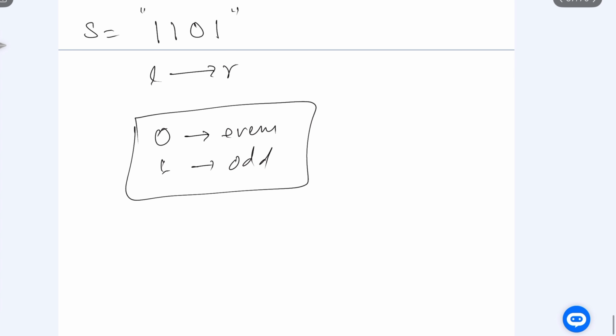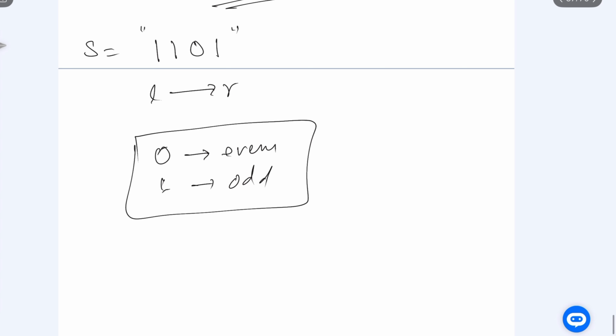Let's say the indices are 0, 1, 2 and 3. We start from the rightmost pointer, sorry guys, the movement is from right to left, so from here, this is your right and this is your left.